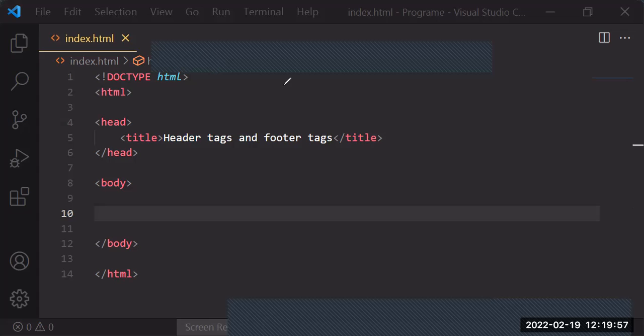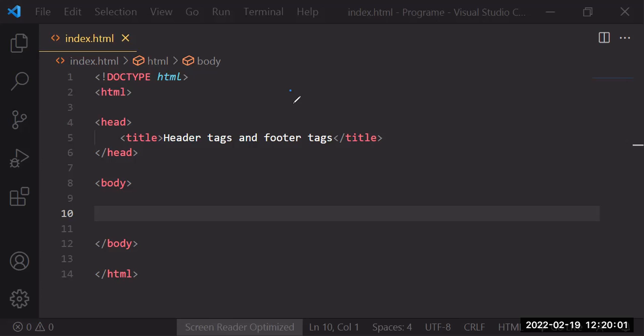I am considering H as header and F as footer. Header and footer are both section tags only. If you don't know what section tags are, you can go to my channel and view that video also.